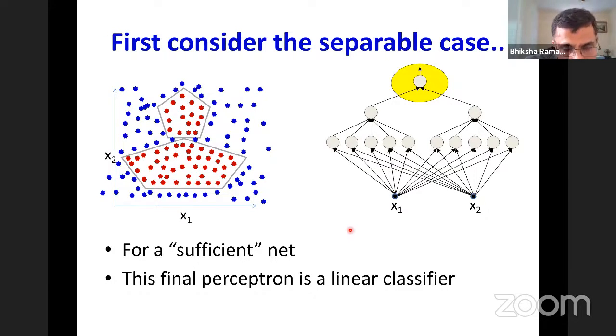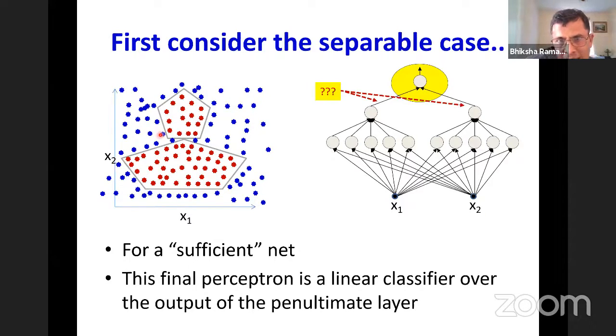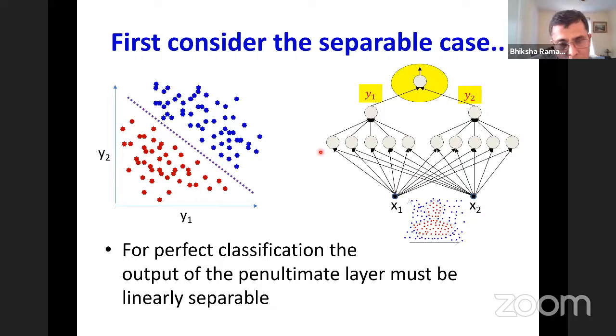That final neuron of the network is a standard perceptron, and we know the standard perceptron is a linear classifier. So if a linear classifier is actually able to give you this perfect decision boundary, then it means that the inputs that went into the linear classifier were such that the red and the blue data points were perfectly separated. Which means that if you plotted the y1, y2 values, you would get a plot of the kind that we have to the left, where all the red data points lie clearly on one side of a hyperplane, and all the blue data points lie on the other side of the hyperplane. And only if that happens will this final neuron be able to exactly distinguish between the red and the blue data points.